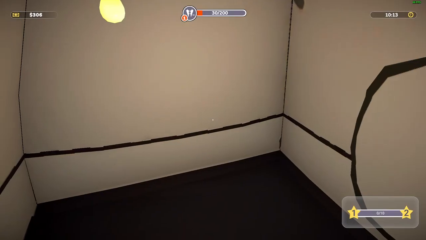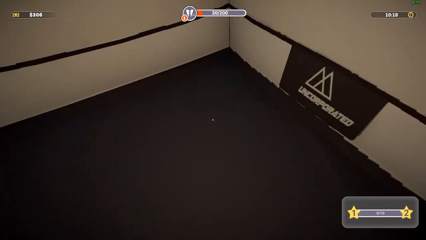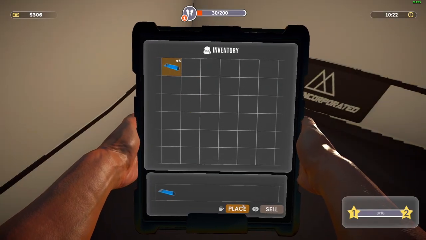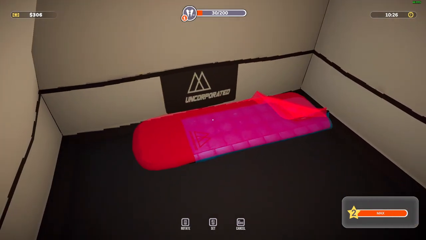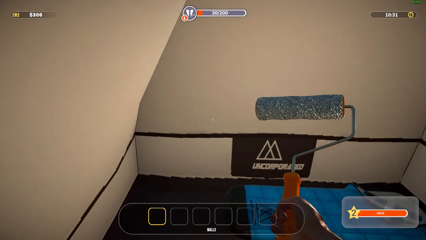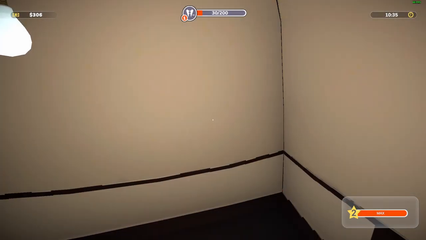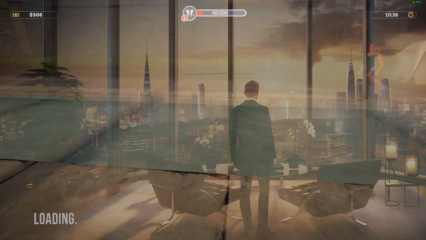How can we go to... Hello? Why can't we place things here? Oh, wait. No. I remember. I'm gonna place some beds like this. Cancel. Maybe we're gonna paint it. Oh, we can't paint it, of course. Okay. Well, that was one. And now we need to sell it again.